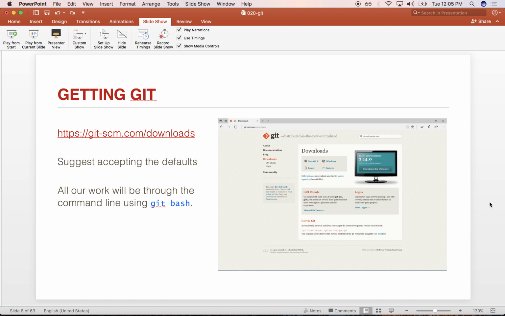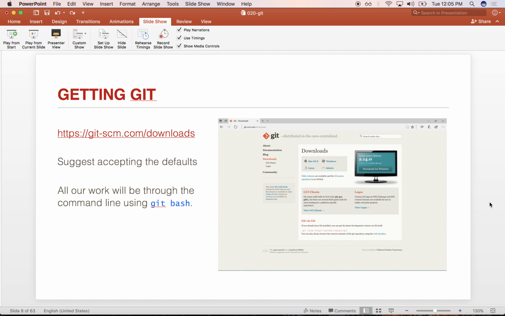If you have a Mac, Git should already be installed on your machine. If you have never run Git and you run it from the command line, you might get a message saying that you need to install certain Xcode tools. Accept that. It's going to start downloading and installing some of those command line tools on your environment.